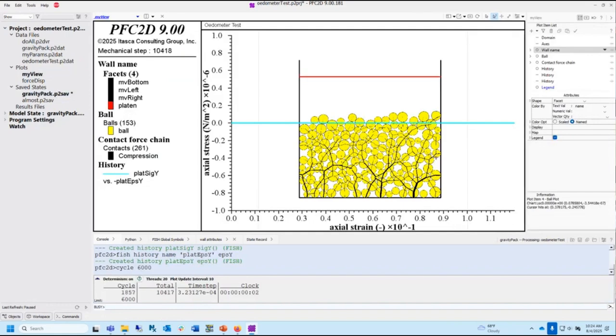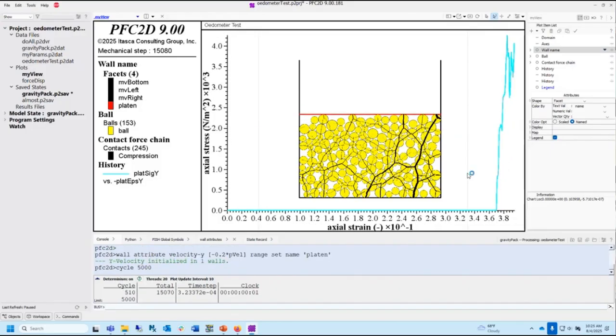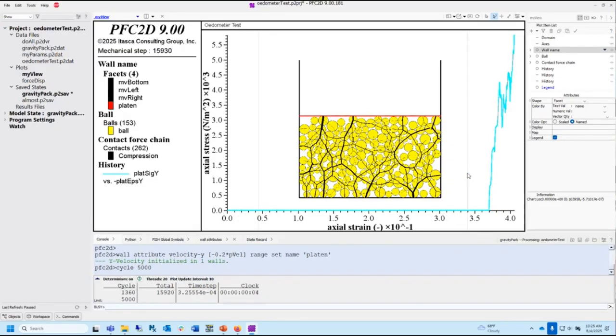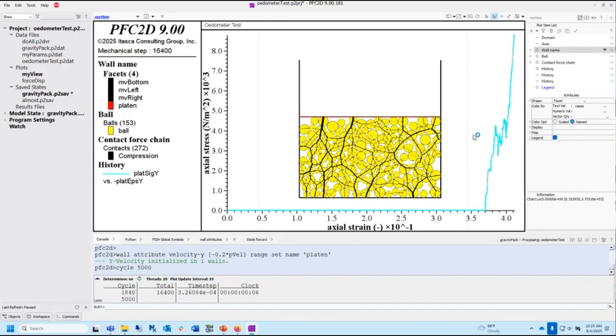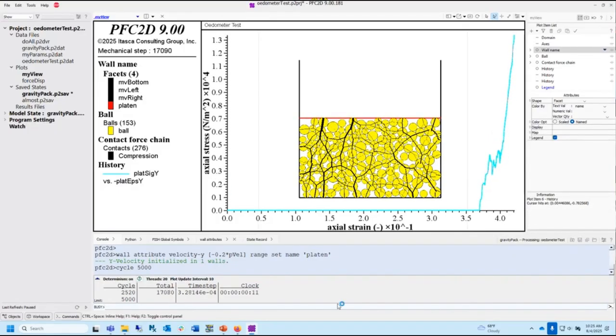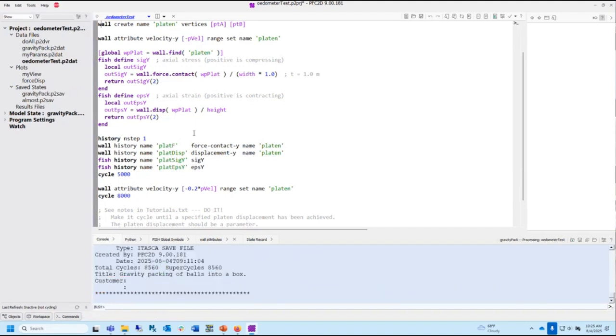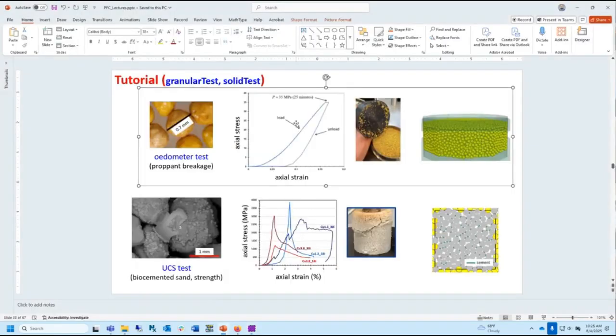I want to be able to zero in more closely on what's happening as this thing begins to get loaded. Okay, so now watch, it's going to go slower. Now it's going a lot slower. You can see it's pretty bumpy because there's not a lot of grains in this system. Okay, good enough. Still, I don't quite want to go that far. Let's go a little last 5 to 8. There, good enough. While that's running, let's look at this guy.